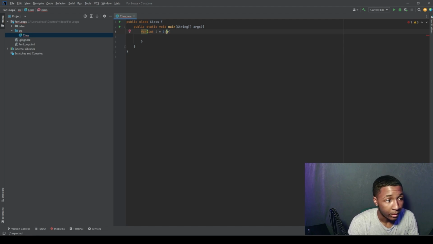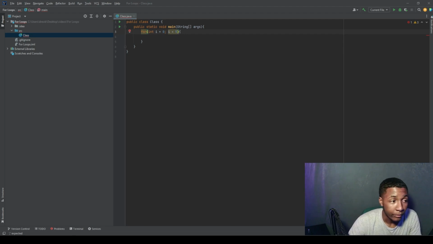So to keep going here, we're going to set our increment variable to 0, and then you're going to put a semicolon. On the other side of the semicolon is going to be our expression, and our expression is going to determine how many times this for loop is going to iterate. So we're going to set i less than 5, so it's going to iterate 5 times, because it's going to start at 0 and then go to 1, then 2, then 3, then 4, but it's going to stop at 5.